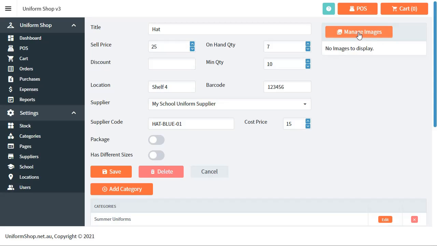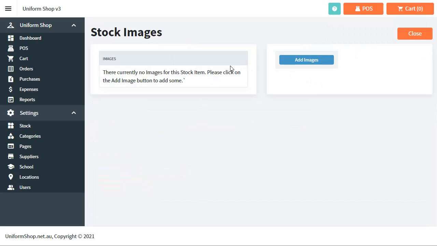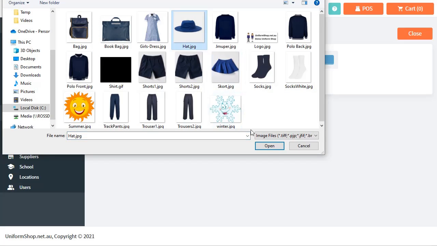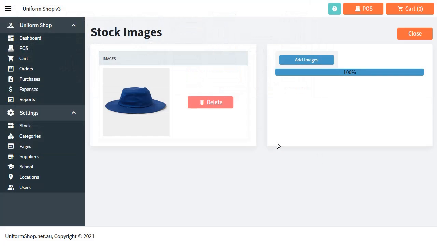You can see here Manage Images, which is how you add images for this stock item. When you click on there, you get this screen, which shows you what images you currently have, and this is for adding new images. So we will add the hat image. And you see it adds it to the list here. You can remove it if you like, and you can obviously add more images if you like.